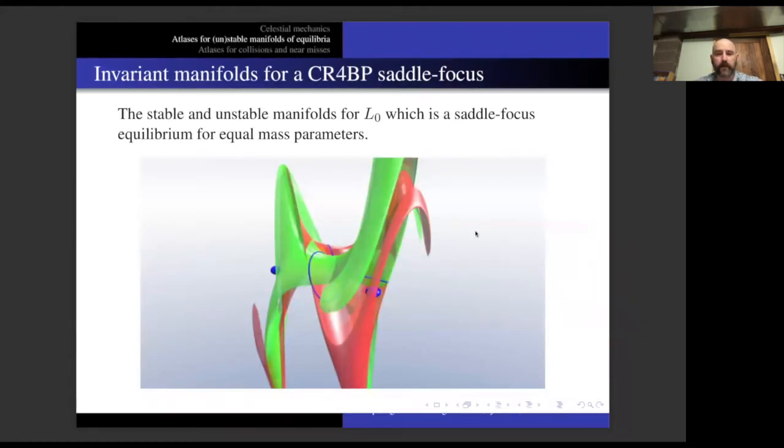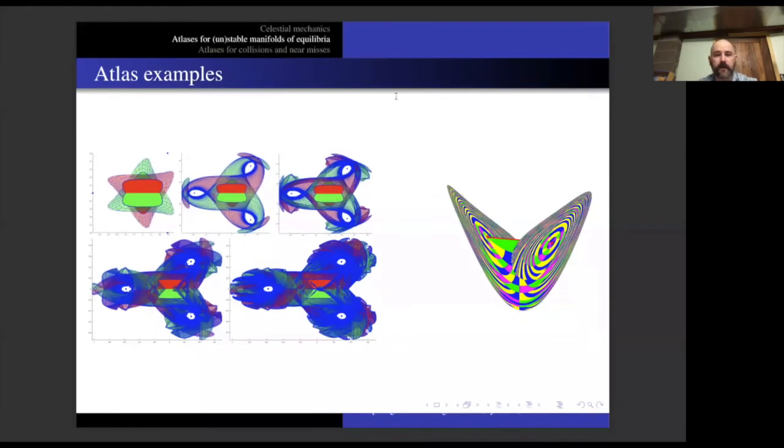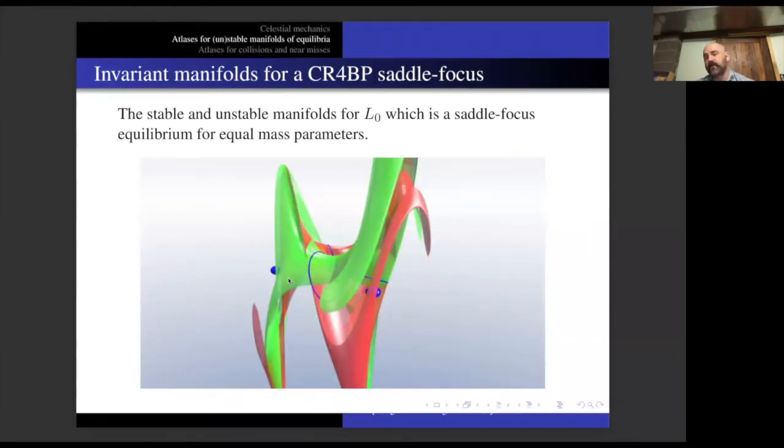Here again, as a lover of pretty pictures, these are the stable and unstable manifolds for the same picture over here on the left for L0. And here again, I projected a third coordinate. I took one of the velocity coordinates as the z-axis, and I did these in Poivre. And the third primary is back there somewhere. The green is the stable manifold, the red is the unstable manifold, and these three blue curves that seem to be wrapped around these manifolds are actually the shortest connections. In this case, for equal masses, all of your connecting orbits come in these symmetric triples. So up to symmetry, these three connecting orbits are the same.